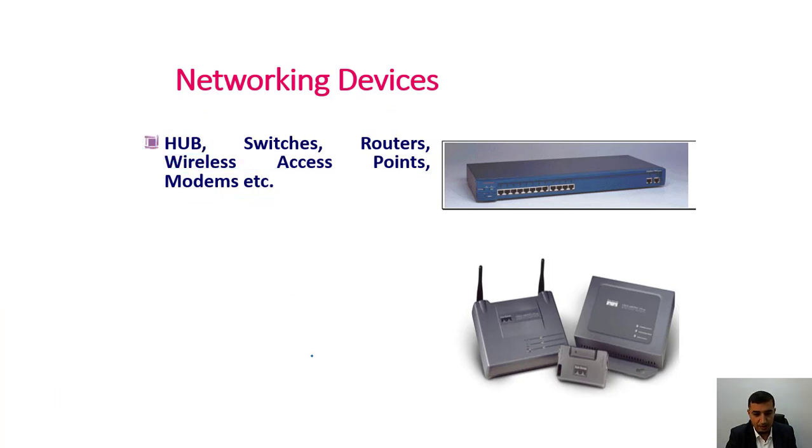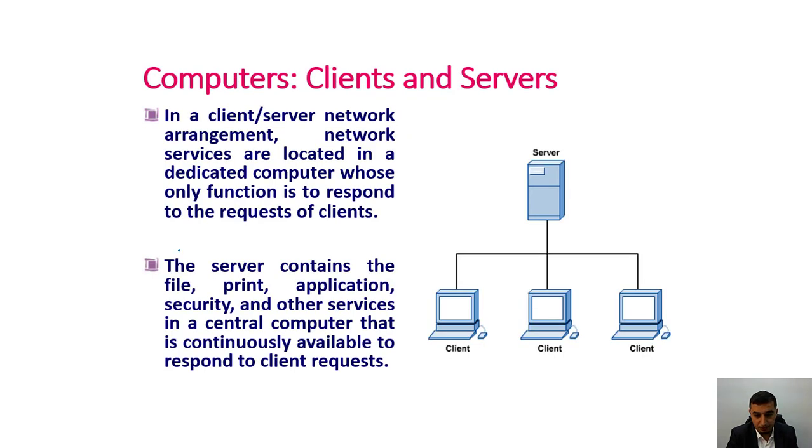So you may have hubs, switches, routers, wireless access points. The wireless access points, when you are moving inside the university, you see these wireless network devices, and as you move, you are still connected to the internet through the same username and password. You don't have to change your username and password because you are using wireless access points, and of course you also have modems as an option.